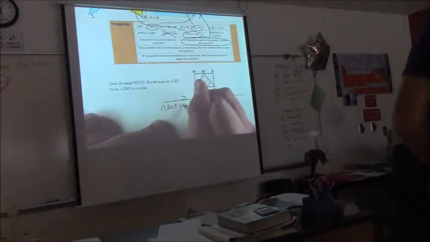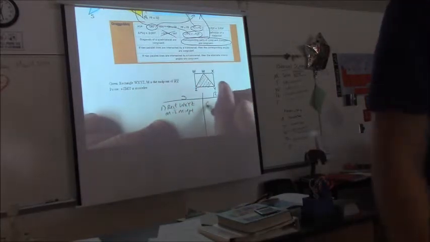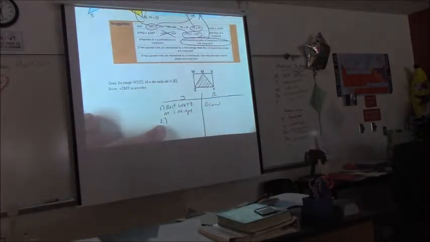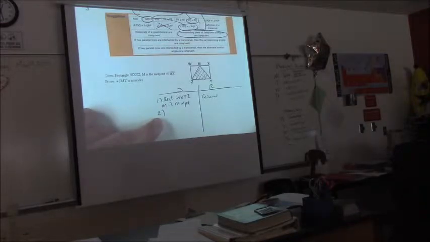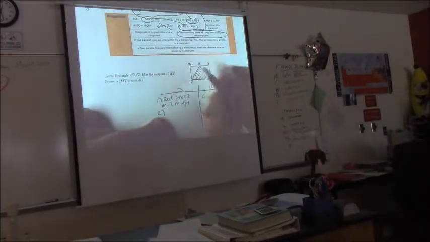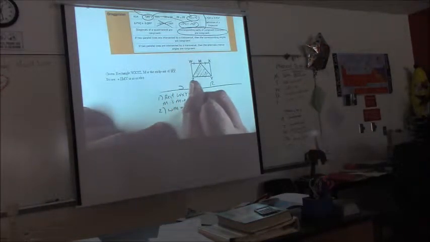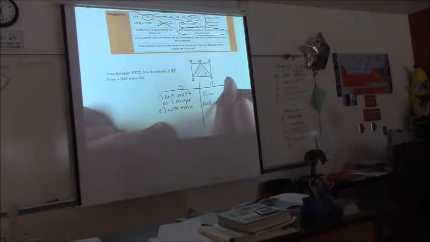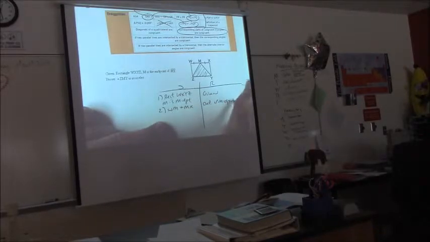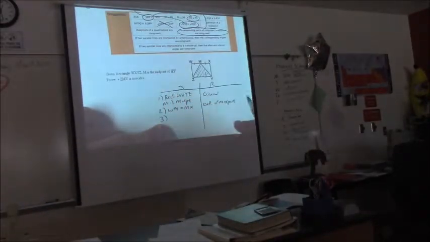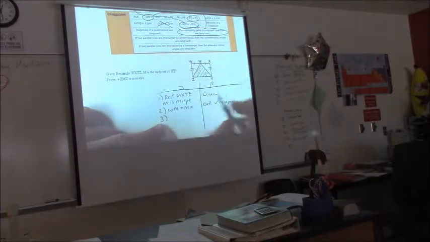I have a rectangle WXYZ, and M is the midpoint as well. So I have two givens. Now, just because you state a given, you need to mark some things. The first thing is, if M is the midpoint, is it true that these are equal? Yeah, WM is equal to MX. Reason: definition of midpoint.